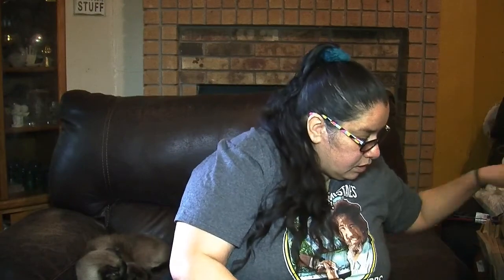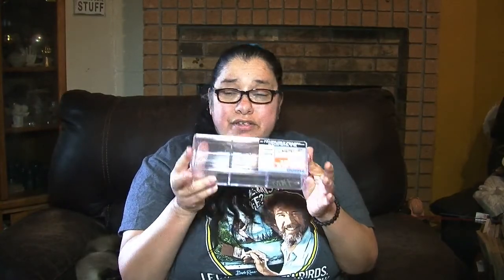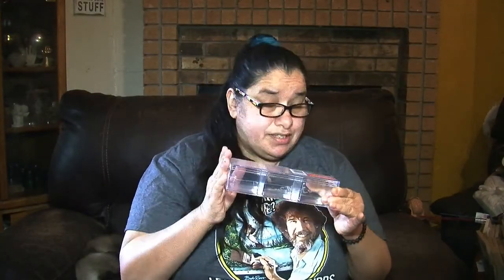Okay, and I like this. This is a box, I can't seem to open it right now, but anyway, it's an acrylic box with three compartments, okay, and it has a top. It has a top, it's just not freely open. You could do so much with this, oh my goodness, anything and everything, okay? I definitely recommend this. When you see them, pick up a few.